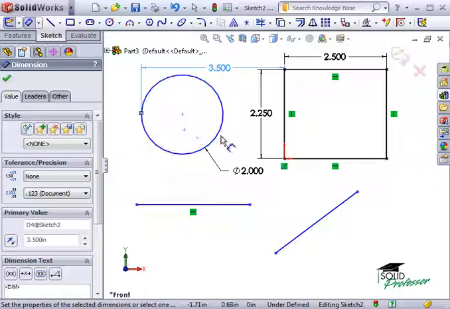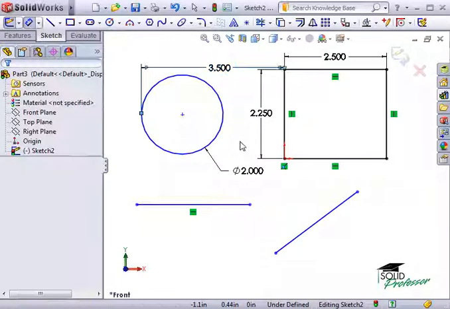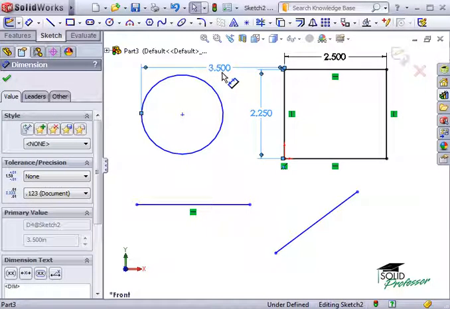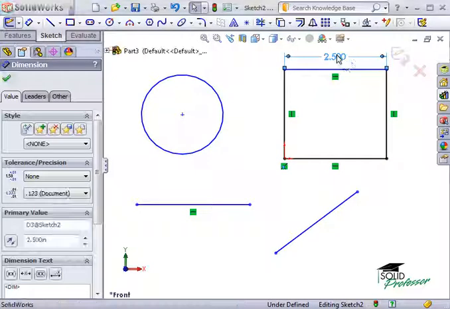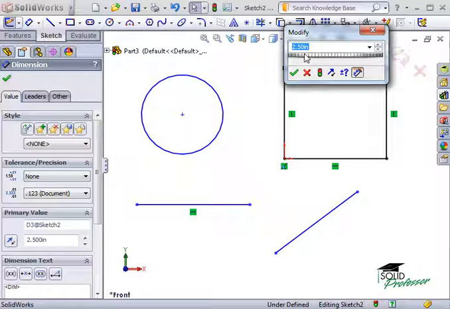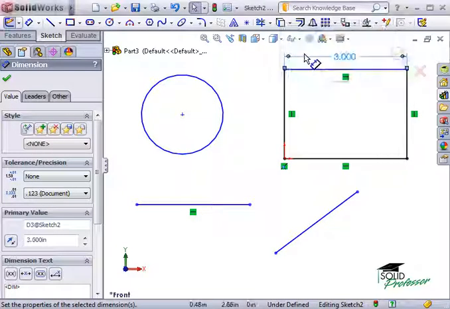After you have dimensions in place, you can easily modify them or delete them. Deleting them is easy. Just like any other sketch entity, you click to select a dimension and press Delete on your keyboard. You can select several dimensions using Control selection and delete them at the same time. To modify a dimension, simply double-click the value with your mouse and the spin box reappears, allowing you to input a new dimension, and that's all there is to it.